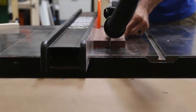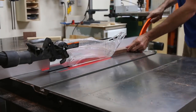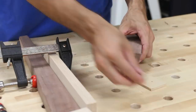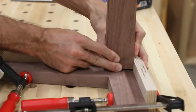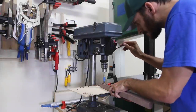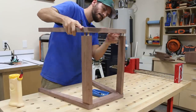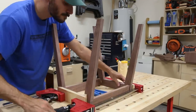The front and back of the legs are joined by two angled aprons. I cut the aprons to size, added a 10-degree bevel on each side, then took them to the legs to lay out the dowel joinery. I drilled dowel holes in the end of each apron first, then used those holes to reference the mating holes on the leg assembly with little inserts called dowel points — pressing them down firmly makes two indentations exactly where the dowel holes need to go. I drilled the holes on the leg assemblies with my drill press, then glued the dowels and joints, pressed the parts together, applied parallel clamps, and turned the assembly over to dry.